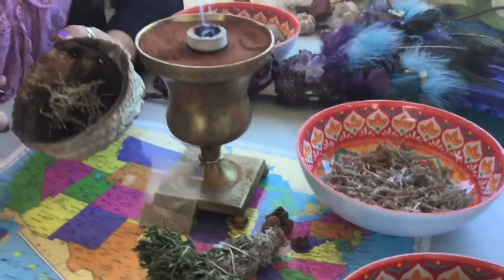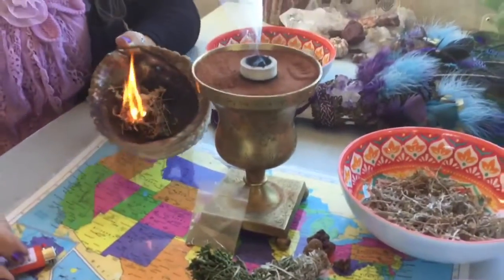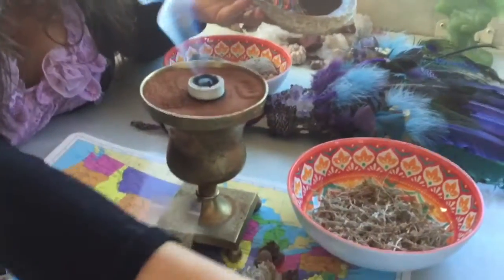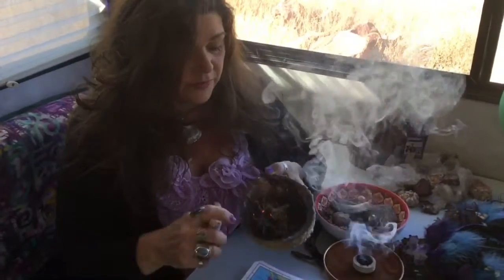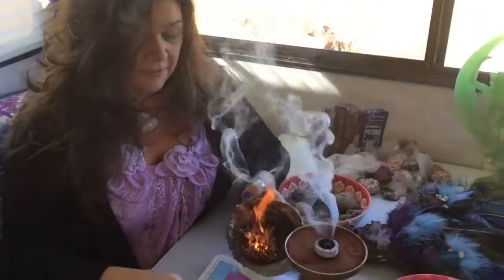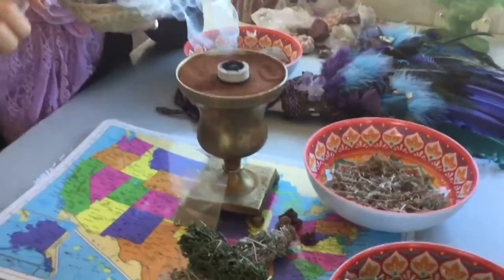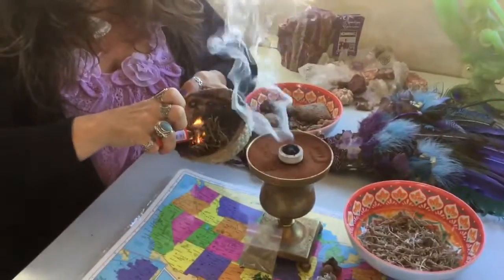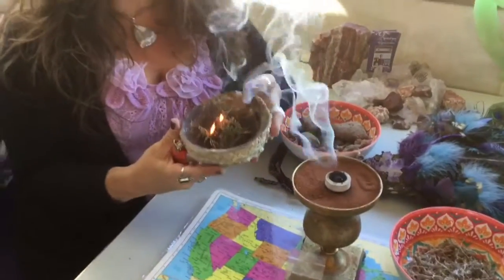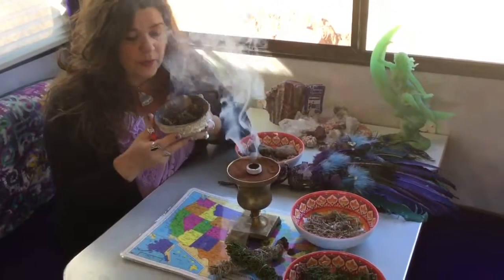We got to the Grand Canyon right at the perfect time — the sage was flowered and it was just prime for picking. Being big smudgers, we asked and it was given, and we gave thanks. The sage is the best sage I have ever used, and the juniper resin is kind of blowing my mind. I can't wait to do some work with it energetically, in meditation, and psychically.